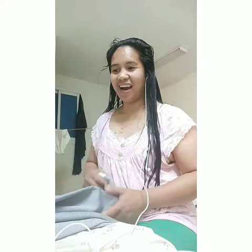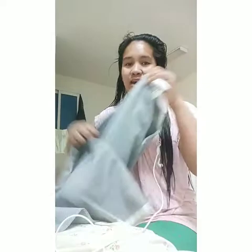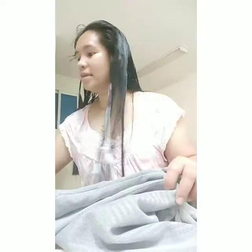So now guys, I will show you how to make an apron using my old uniform. So maganda to siya guys sa mga katulong dyan na wala pang apron at easy lang tong gawin. Simple lang siyang gawin.